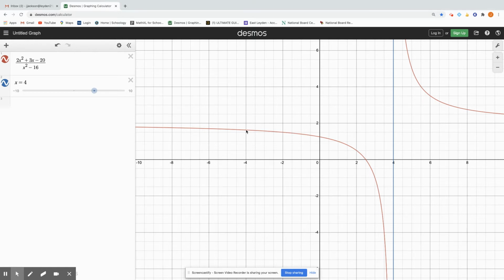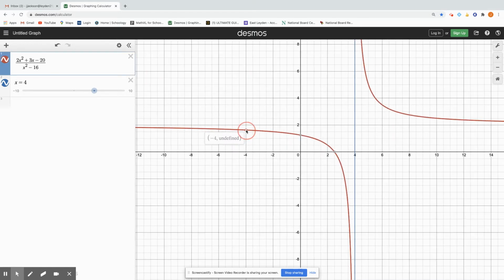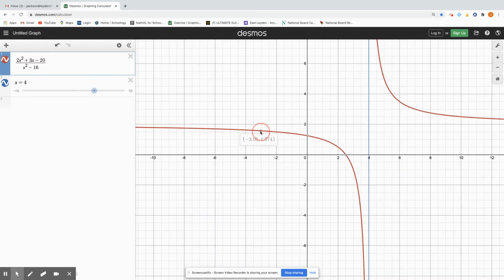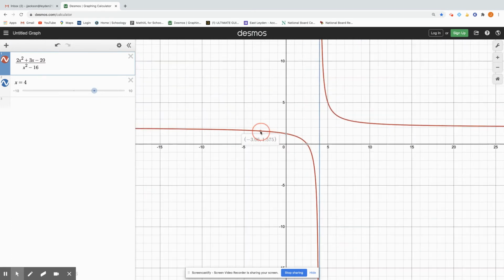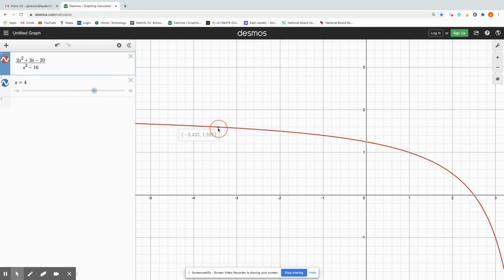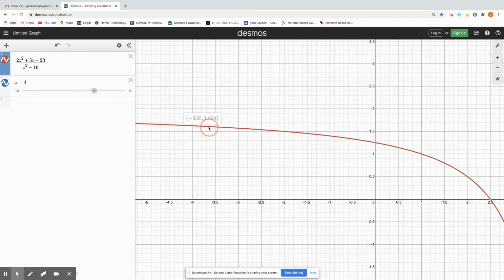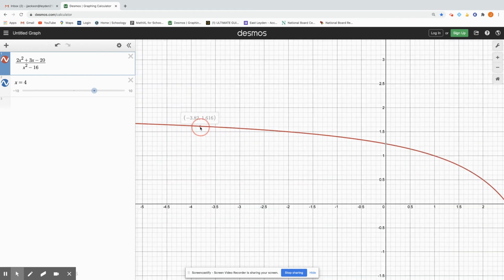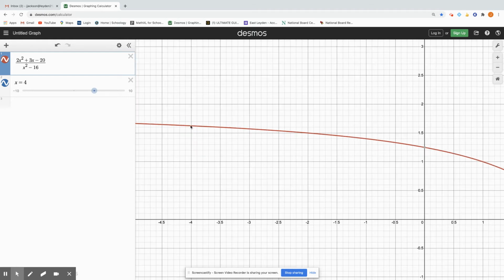So what's happening at -4, right? You can see from here it says -4 undefined. And if you notice, if you get in here real close, as we're approaching, you can see here highlighted by this red circle, that all of those are points. They all have y coordinates. Then we get to here and it opens up, right? So now it's a circle instead of a dot, and then we keep going, and those are all red dots. That's a red circle, okay? At that circle, we have an undefined value. That's our hole in the graph, okay?